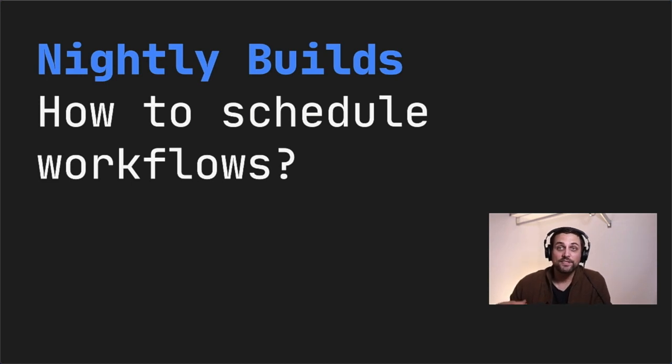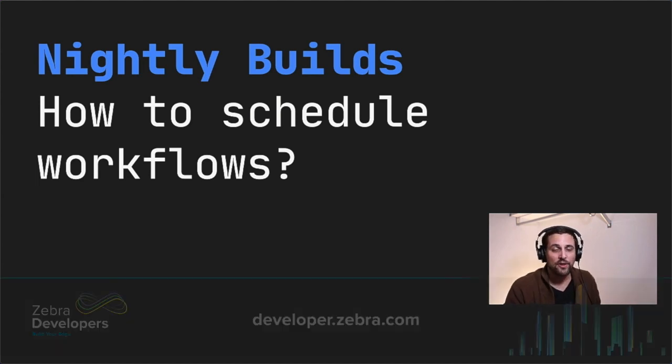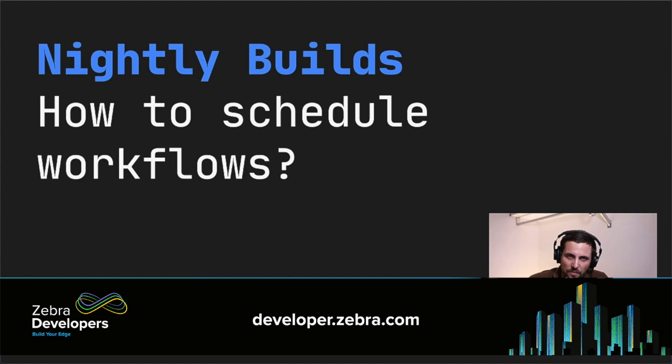Alrighty. So we just covered a lot about how to get up and running with our Android build. We're running tests, we're running linting, we have our artifacts being uploaded, we're sending Slack notifications. Let's add some more. Let's go through and add a nightly build to our CI pipeline.